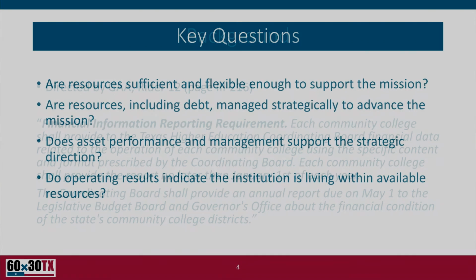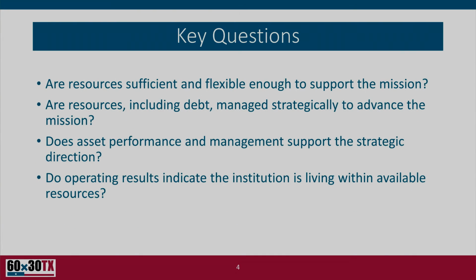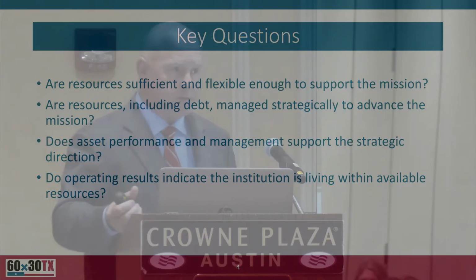But the key questions, and you can read them there, there's one common thread among those, and that was brought up in the previous presentation, which is the strategic aspects of funding, and those aspects will affect these ratios. In fact, there are many things in the community college world that will affect these ratios. Taxable value will affect these ratios because it's a form of income. Tax abatements put in place, abatements expiring, legislative appropriations. There are any host of factors, to include strategic decisions made by the institution, that will affect these ratios.